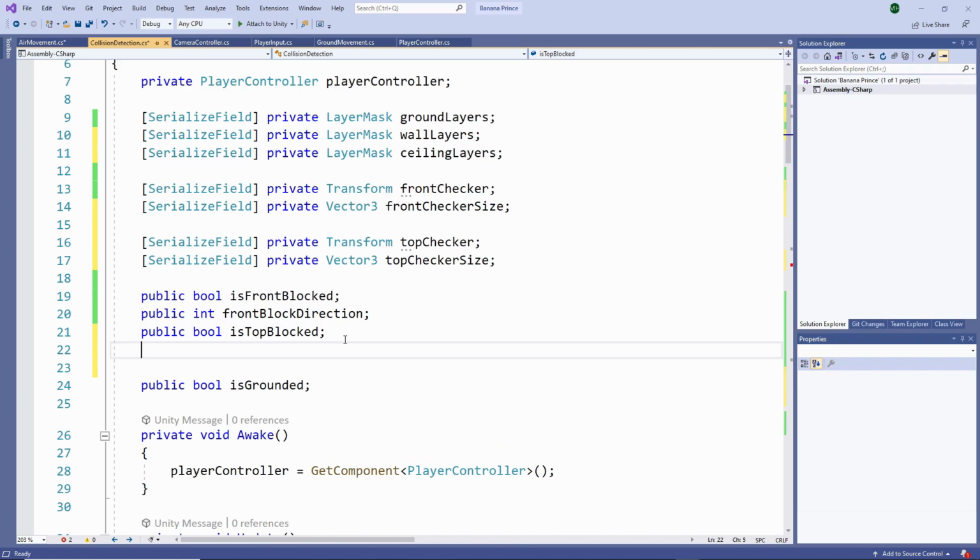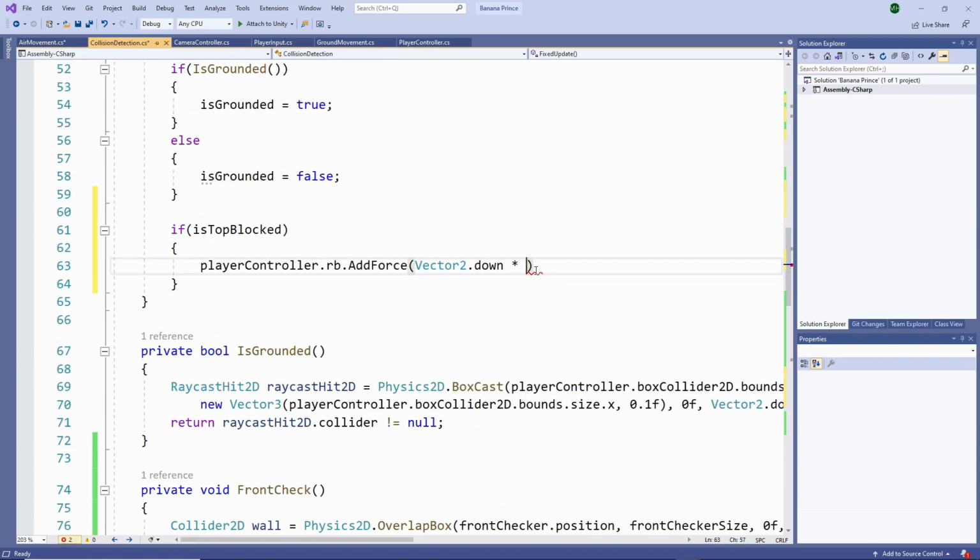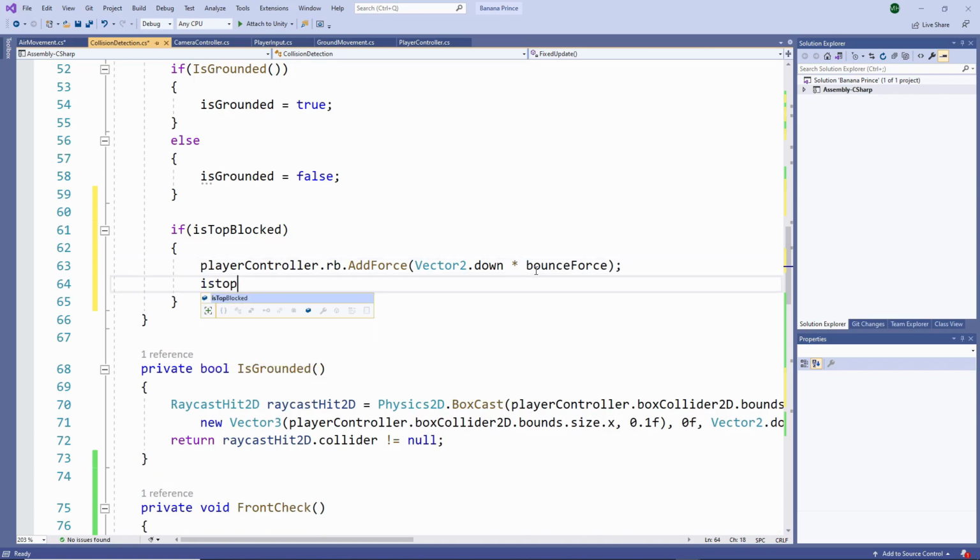So here we're going to have public float, and I'm going to call it bounce force. Let's give it a default value of 400 maybe, and then let's use it. So here we multiply it by the bounce force. So whenever we add forces continuously to our rigidbody, we should always use fixed update. Okay, now after we add the force, let's set is top blocked back to false to avoid adding forces multiple times.